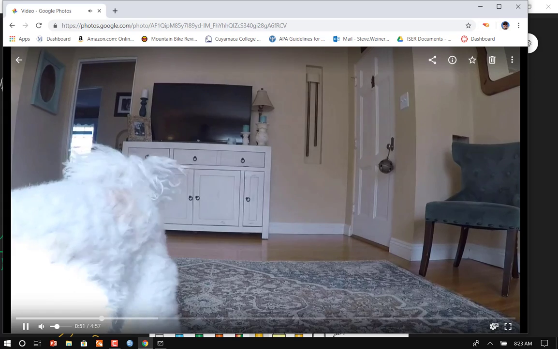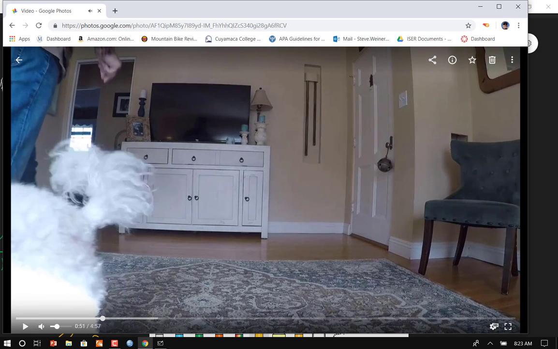Okay, so now we're going to try a new trick. She's not very well trained. We don't like to have trained dogs. We like to have dogs. I know how to train dogs, but it's more fun to have a dog that's a dog than a well-trained thing that follows you around and does everything you say. We like her to have her own self. So one of the things I've never told her to do was to sit and stay.